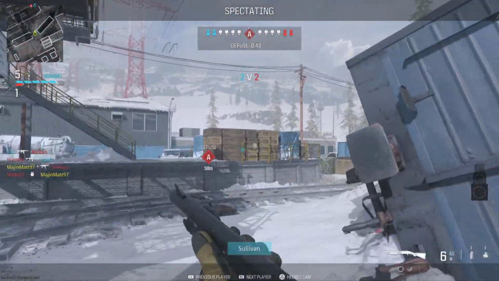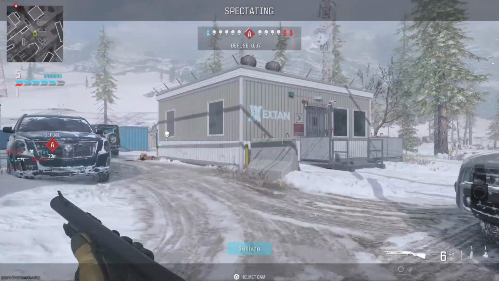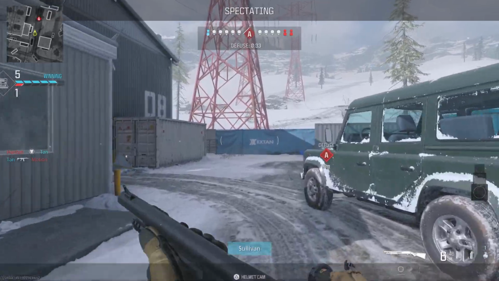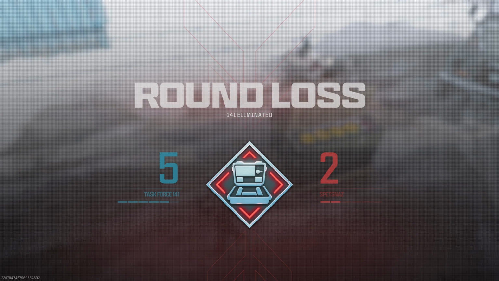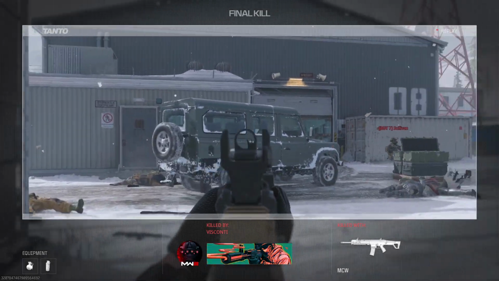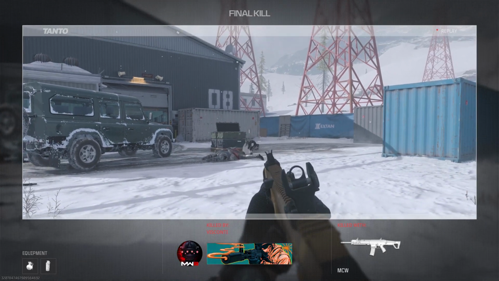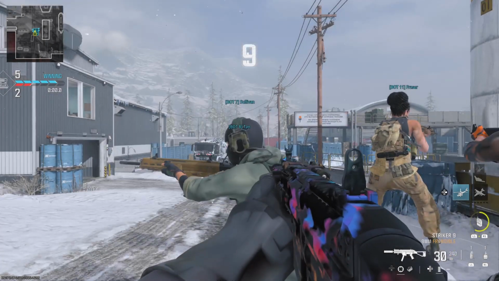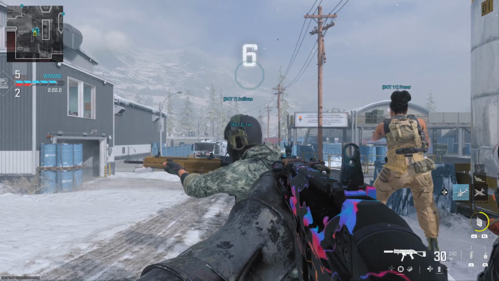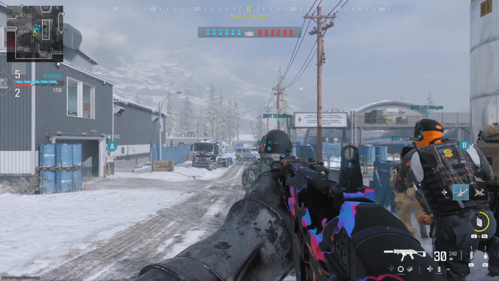Enemy planted at Alpha. The round is lost. Focus on the next one. Search and destroy. Keep the enemy off the objective.